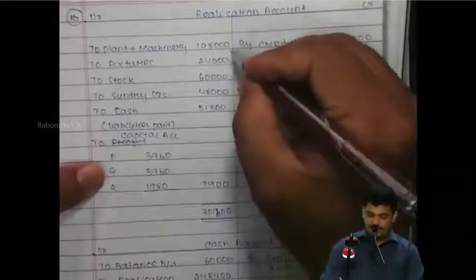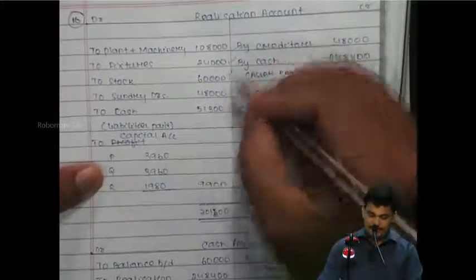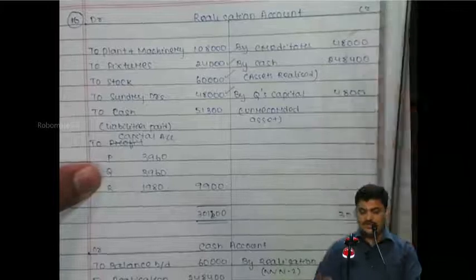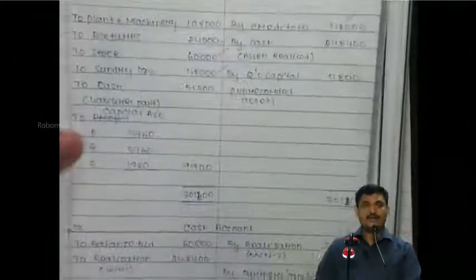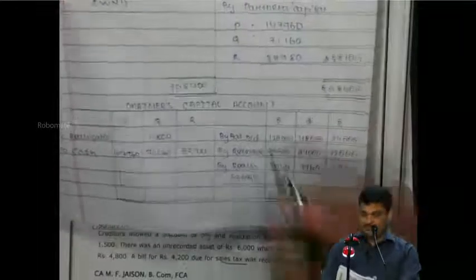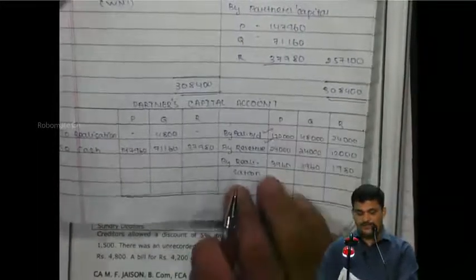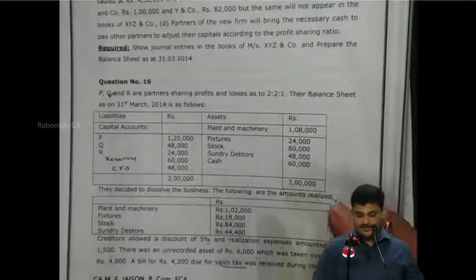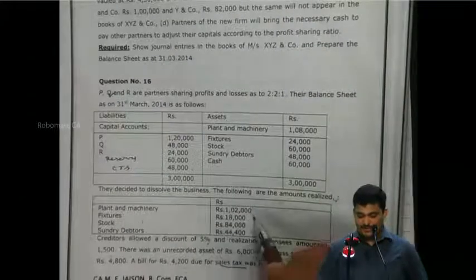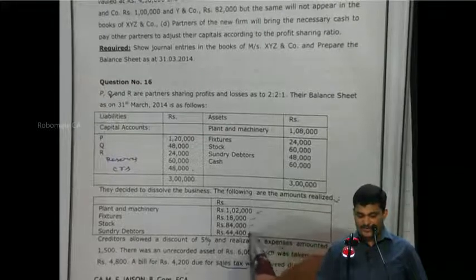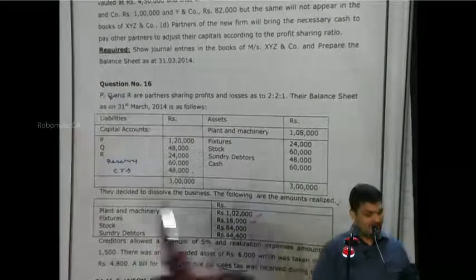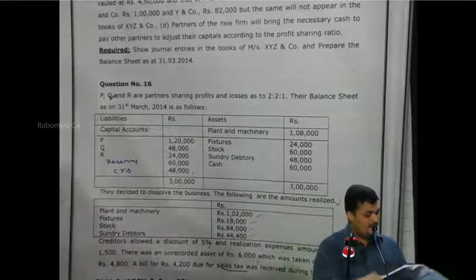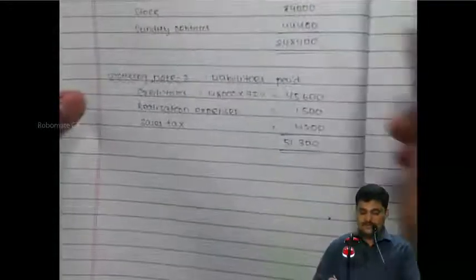So we transfer the various assets to the realization account, creditors to the realization, capital and reserves to the partners' capital account. Dismantling over. Then disposal, for which they have given 4 assets. How is it realized? Aggregate these 4 assets by making a working note. Working note for assets realized.